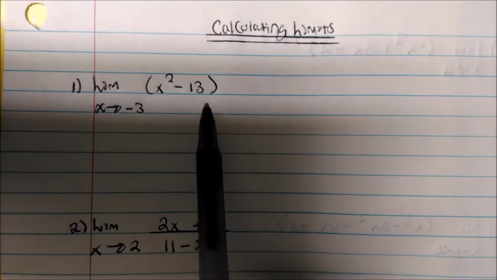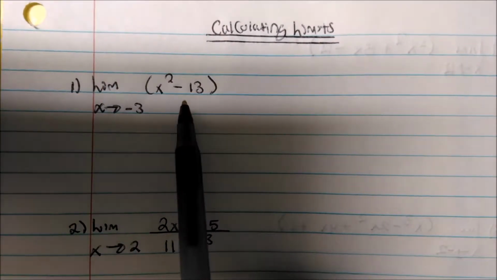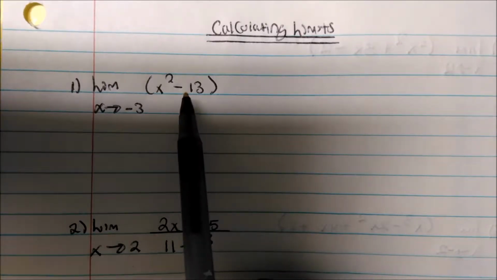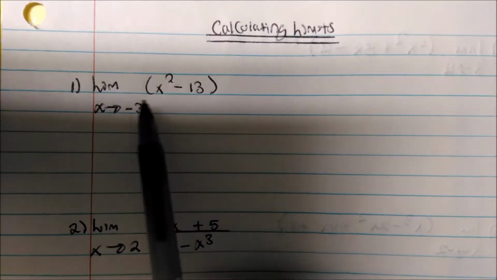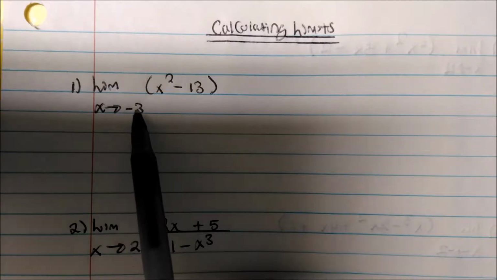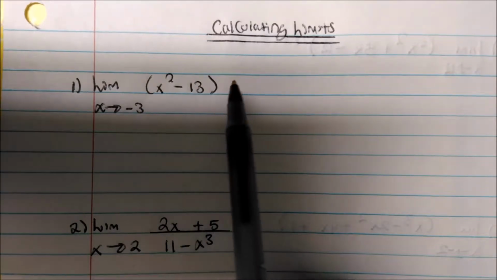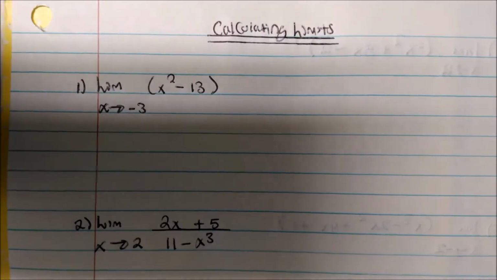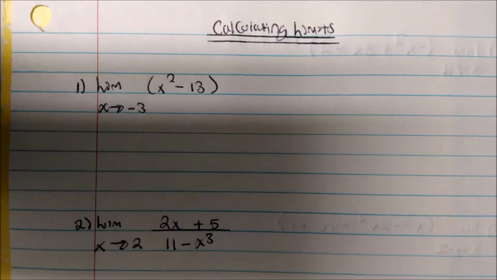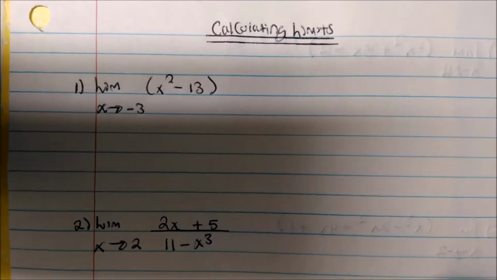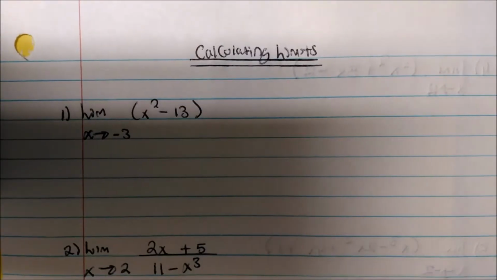So we're going to talk about limits, and we have a couple of problems here that we've got to solve, right? So we see this function here and say, okay, well, the limit as x approaches -3 is what? Basically the question is asking, as x approaches -3, what is the y value of the function approaching? And for a problem like this, we could just plug in the value to see what we get, right?